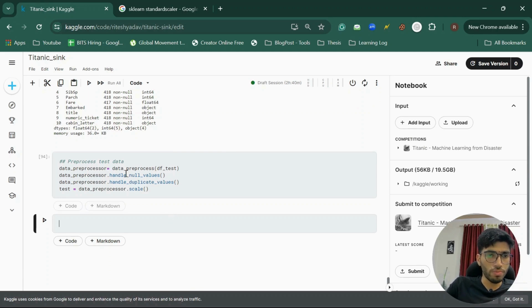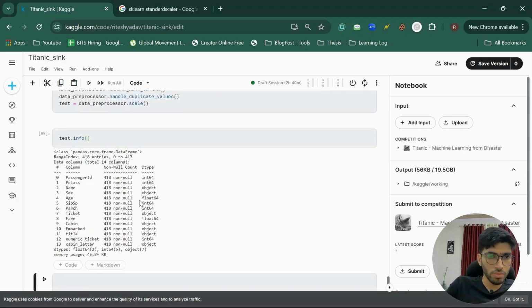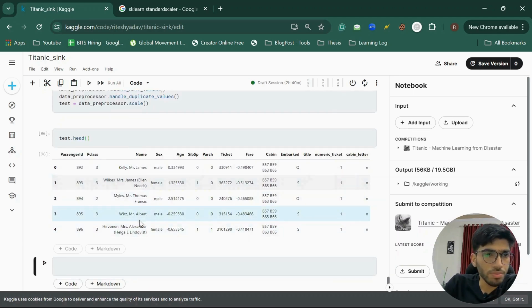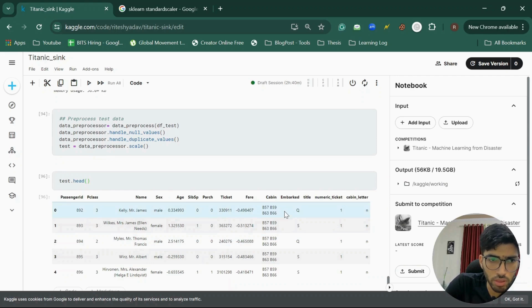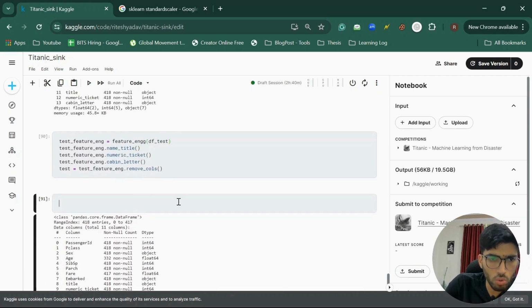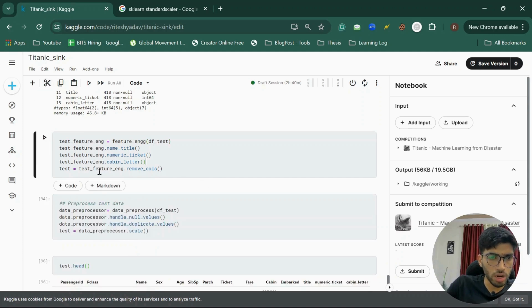See, now we have our new test data with the preprocessed data. The number of values is very small compared to the train data set. We have just 418 values, and if I see the values inside it, in our test data we have age, which is scaled, fare, which is scaled, and cabin bins, which we already have, so it has somehow not removed the columns from our test data set.